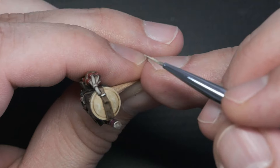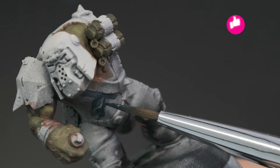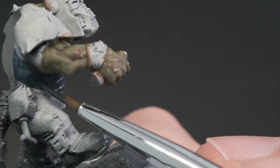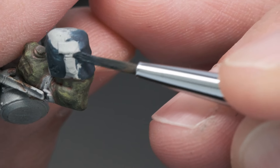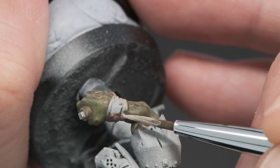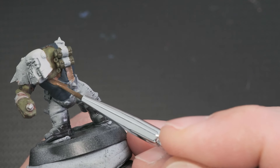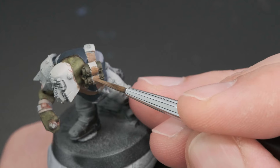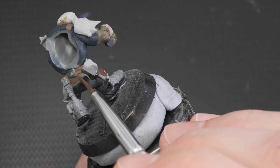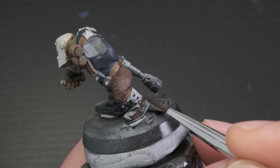Once that was done, I left a few scratches over its surface to imitate dents on the flatter parts. I decided to give a dark blue jacket to this guy, so I grabbed Incubi Darkness and painted it on with two thin coats — kind of reminds me of a denim jacket. I tried my best not to paint over the skin, but accidents happen and the green mix was still on my palette so I corrected it. This was followed by an off-white that went on the cloth around his wrist. I tried to keep consistency with my colors, so I used Steel Legion Drab on the leathers around his upper body, the same way I had used it on the backpack. For his pants, I used the second highlight color of the backpack and applied it all over — two coats were enough. German Dark Brown from Vallejo was applied on the boots.